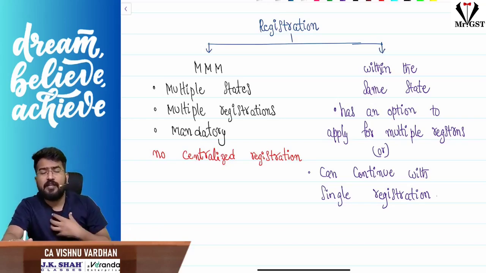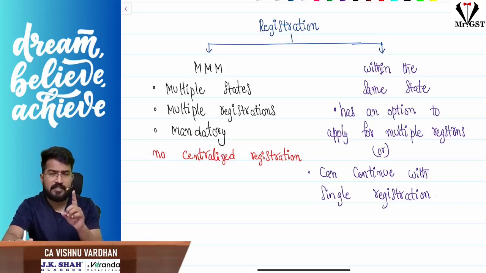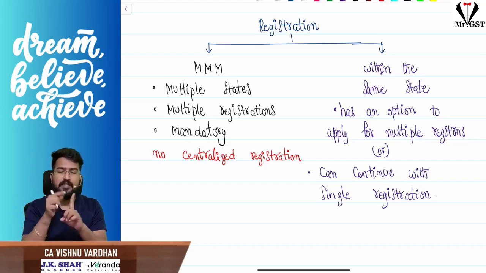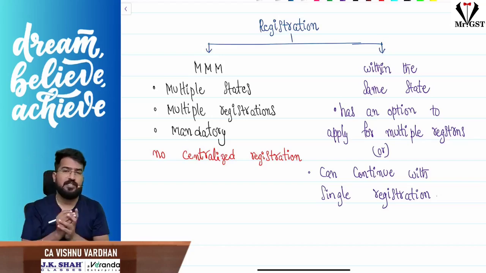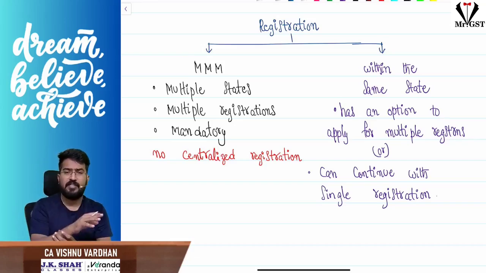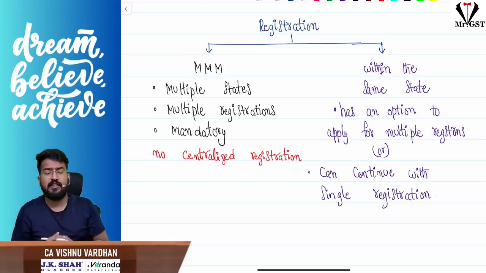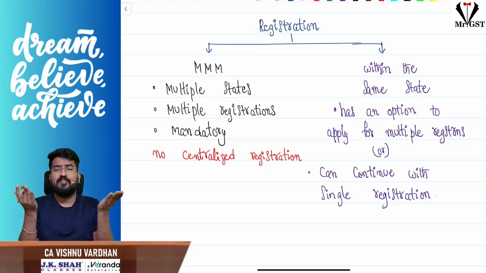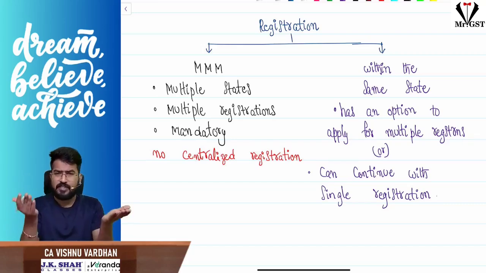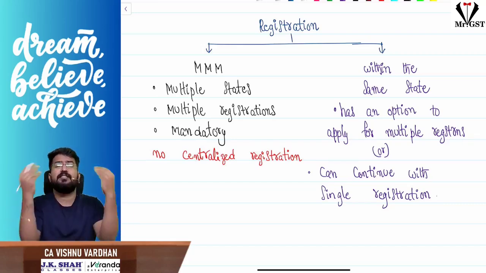So when we are talking about distinct person, you should keep this in mind. A single person, how can I identify this fellow as a single person? Based upon the PAN. Sir, if any person is having multiple registrations, maybe in the same state or different states, when you compare these two different registrations of the same person, they belong to the same person, but they will be treated as distinct persons.